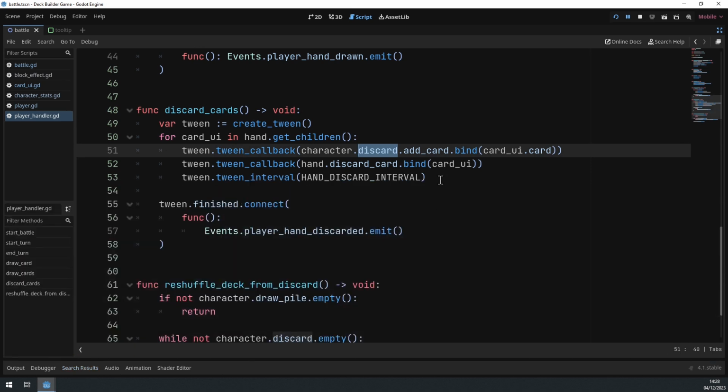That's not the best, right? Because we don't just want to add cards to the discard pile when they remain in our hand at the end of the turn, but when do we also want to add cards to the discard pile? That's right, when we play the cards. So what happens is after playing a bunch of cards, we just delete them as card UIs, and we never add them to the discard pile for the player to reshuffle. And this is why after a while we get into an error message saying that our deck got emptied, both the discard pile and the draw pile. Fortunately for us, finding out why the bug is happening is way harder than actually fixing it.